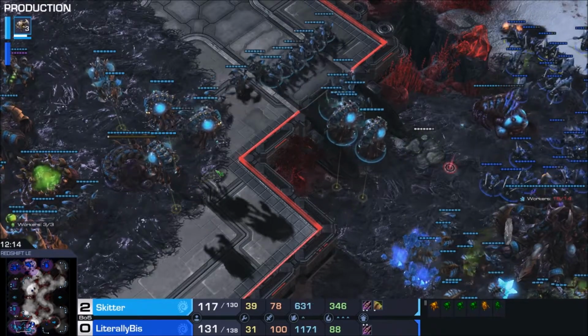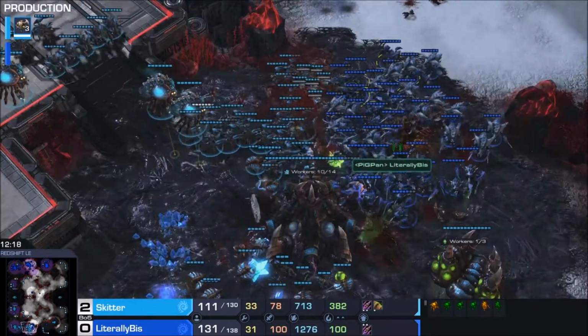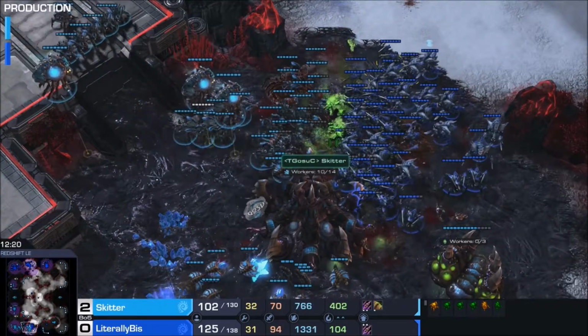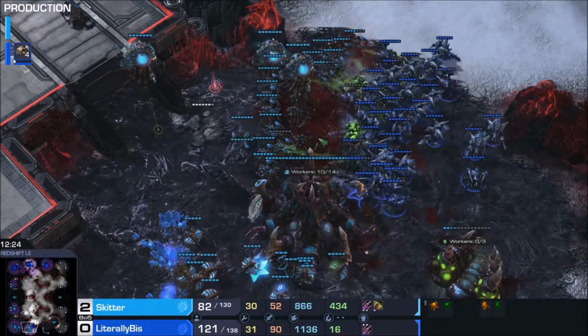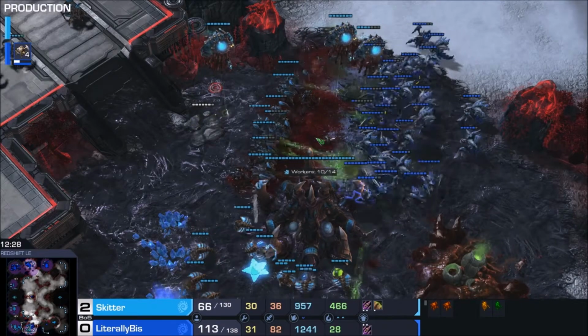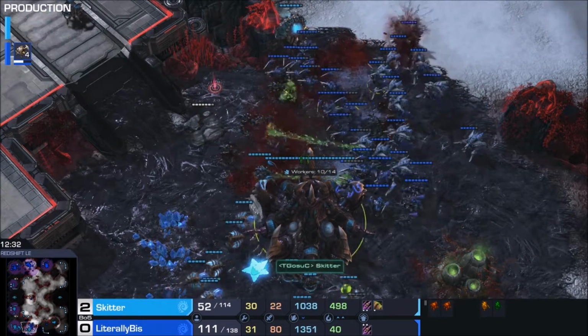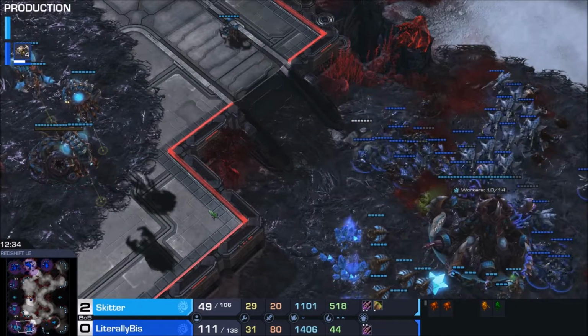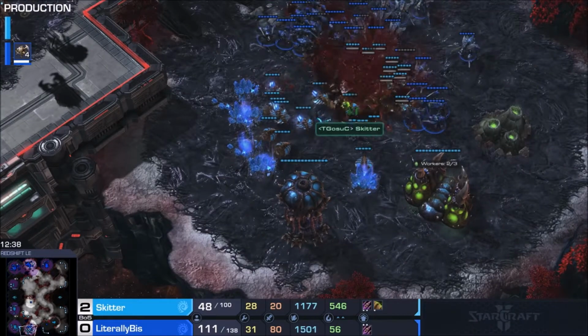Not impossible. Nuke is forced to bring back the roach waves and try to defend, but this does not look like a winning fight for Nuke. I mean, roaches trade very well against Hydras alone, but the Hydras aren't alone. And that looks like probably game.